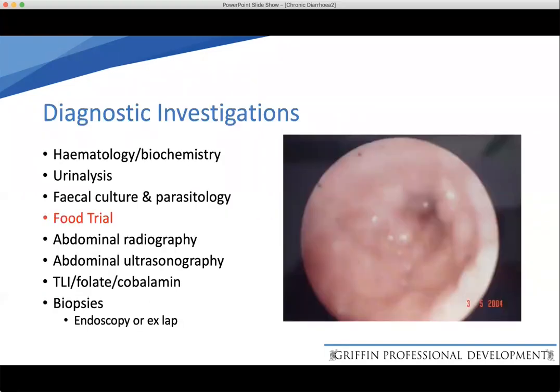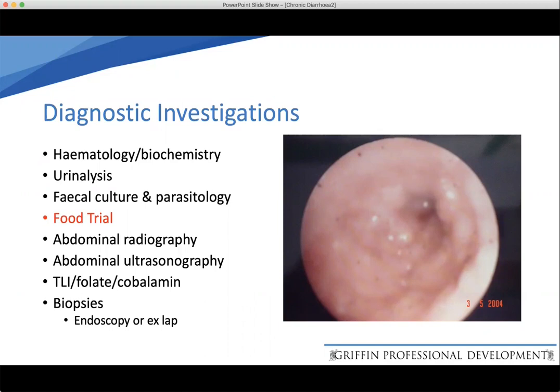We then start off with our diagnostic investigations, and that's going to include some or all of the following. I think in any case where we've got an animal with symptoms severe enough that investigations are required, doing hematology and biochemistry is warranted. Sometimes your fecal culture and parasitology is going to be the priority if there's a high risk that it's an infectious cause, but probably doing hematology and biochemistry to rule out concurrent metabolic diseases and see what effect the diarrhea is having on things like proteins is going to be quite important.